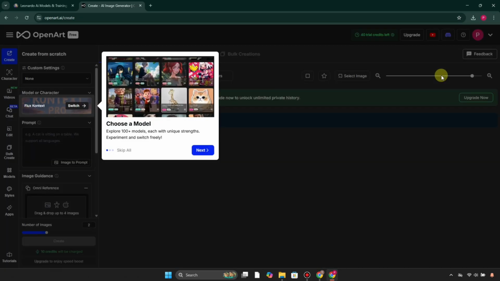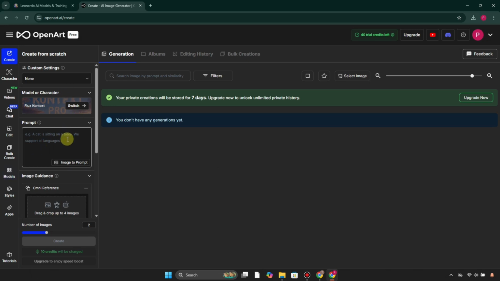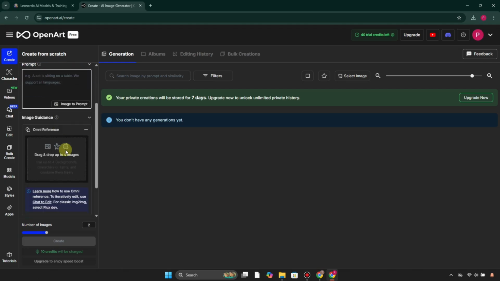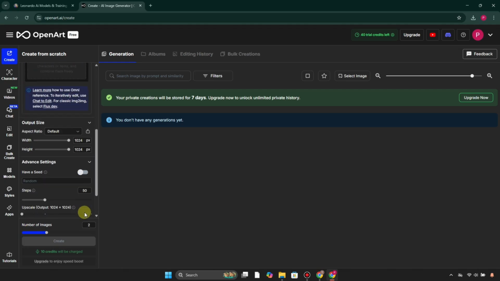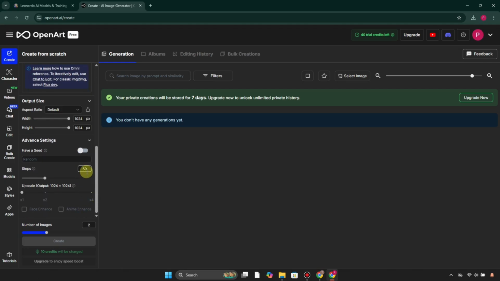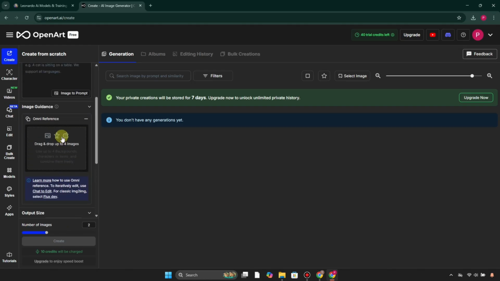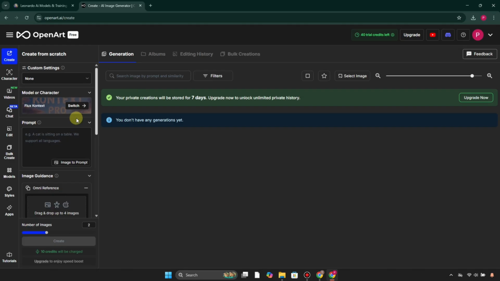OpenArt gives you more freedom to experiment with negative prompts. It also gives you guidance scale, number of steps, seed value, and more, and you can find all these options up there. And once you have created images, you can do inpainting, you can do variations and remix. You can also do face fix and upscalers, and you can also train your own models with images that you provide to it.